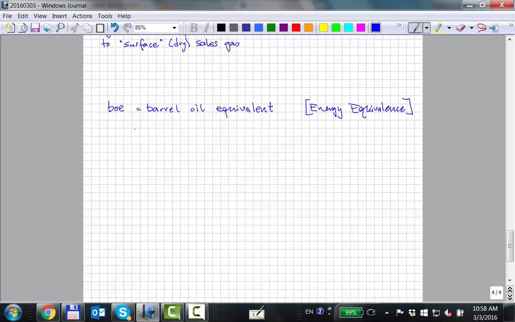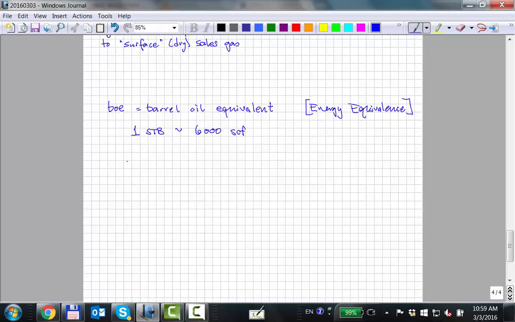Okay, the energy equivalent. So it's kind of an energy equivalence. And that energy equivalence is that basically one stock tank barrel is approximately the same energy as 6,000 standard cubic feet. Believe me or not, that's what it is. 6 MCF. Is this some standard oil? It's like the burning quality of an average oil and an average gas. I mean, it's approximate. It's like the number you need to remember. I think they use 6,000.